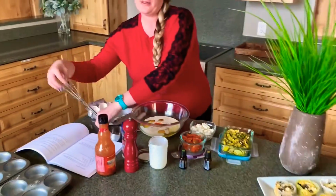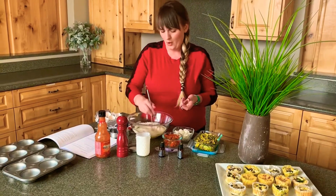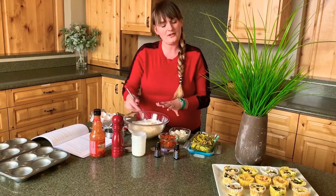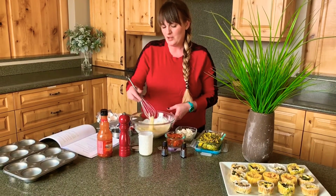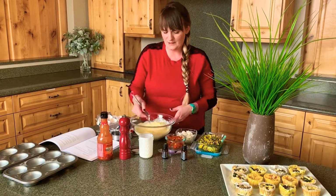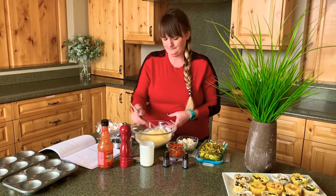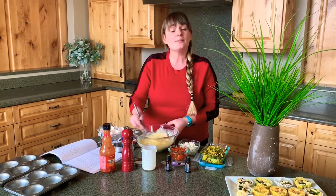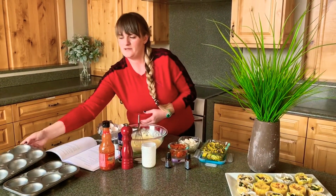The fun thing about this recipe is you can change the flavor with the oils that you add or the fillings that you use. Just make the eggs and the custard and you can do anything that you would like. You could do ham, sausage and cheese, just all vegetables. You could do spinach artichoke dip or chicken. It really is endless. You can just use the egg base for anything that you would like. I love this because it's easy.